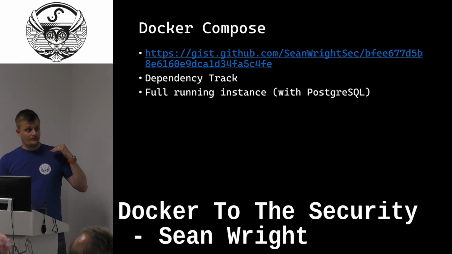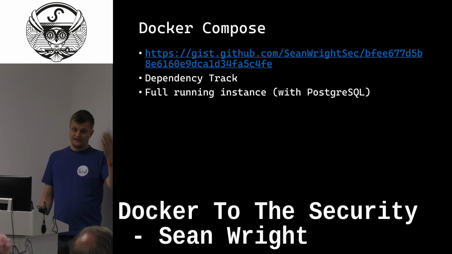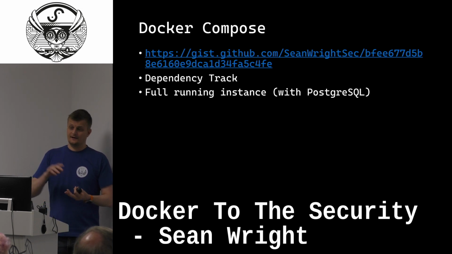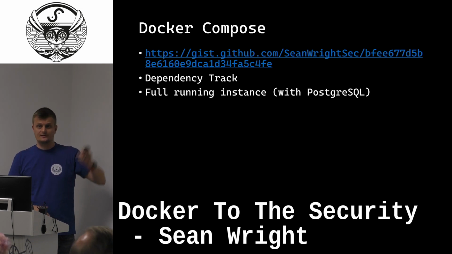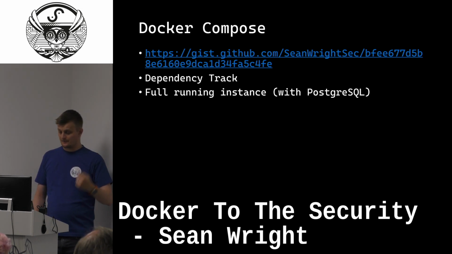So this here is an example. I can show you in a bit, but I've got another example I'll show you live and running. But there's another example if you want to go look at that. In there, I have Dependency-Track, which is an open source solution. It requires an API server, a web server, and a database. Using one single file, you can run all of those with one line, one command.